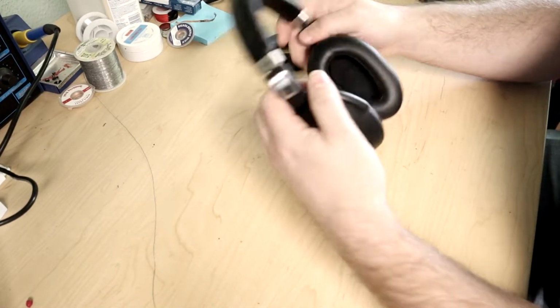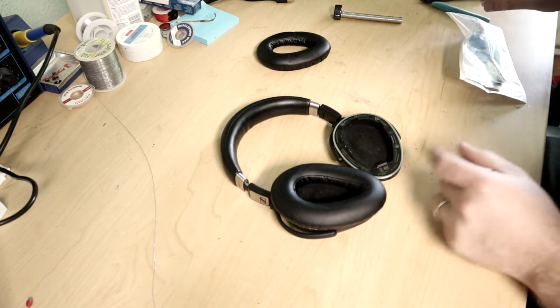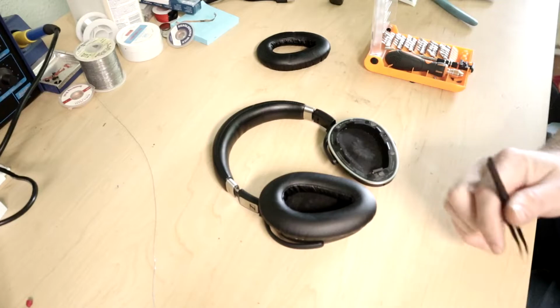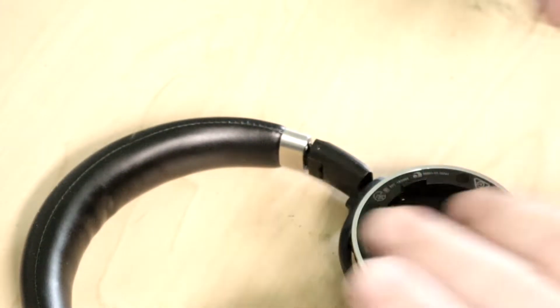But I want to see what the inside of these look like and see if there's anything else we can think of, or just to see how quick and easy this is going to be to actually do. So without further ado, let's get in here. I'm assuming these little pads are just getting me to, there we go, zoom that in.